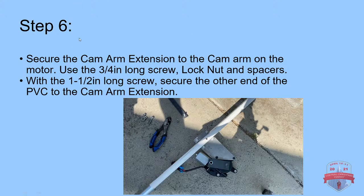Okay, so step 6, secure the cam arm extension to the cam arm on the motor. Matos Designs sell their motors with an already pre-attached cam arm. In the version that you see in this video, the cam arm was welded onto the motor. Now it actually has these nice little attachments that you can use to change that cam arm out.